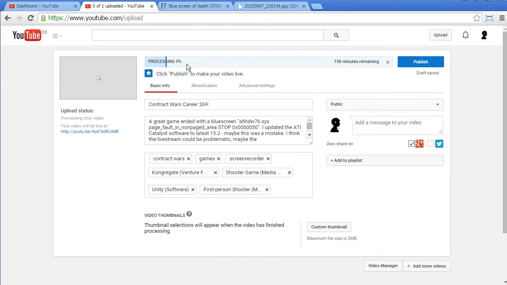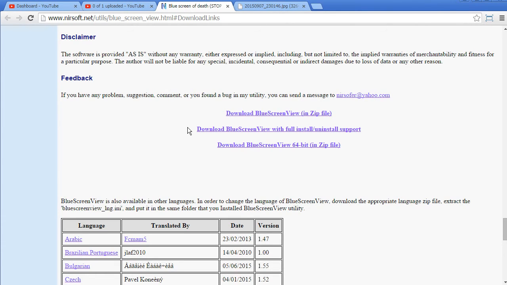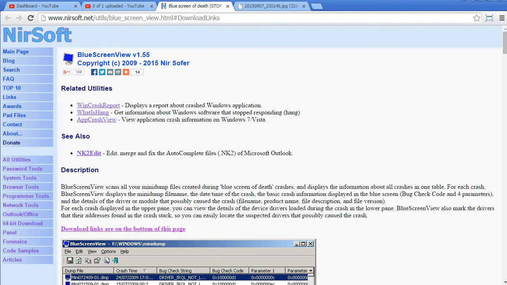But I will also report about this in the video description of YouTube. So I have no idea if the information I just gave you will help you, but I'm quite sure that this tool here, BlueScreenView, is really helpful. And it helped me for other crashes as well to detect the error, find out what the problem is. And yeah, so good luck with your problem. I hope that helps you.